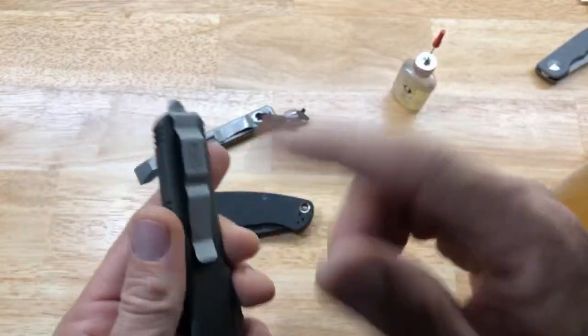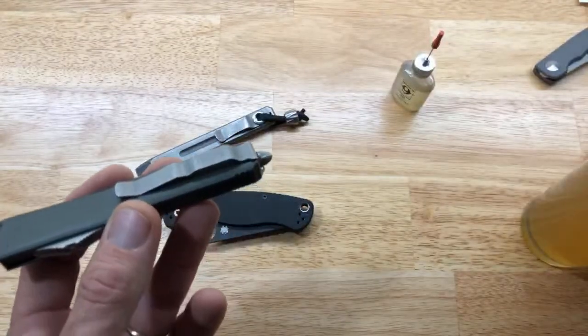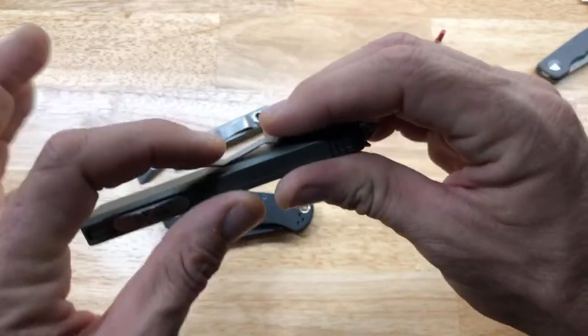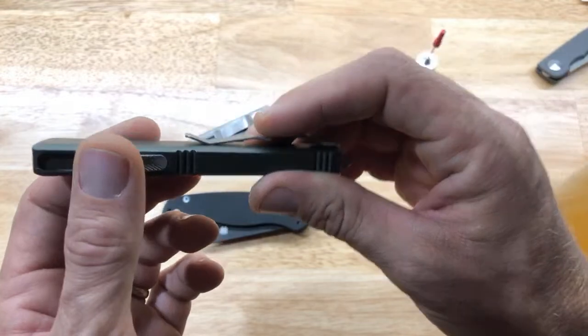I just covered the whole thing in masking tape, put it on the anvil that's on the back of my vise, and I just tapped it here until it bent down a little bit, tapped it here until... you need to break that pup open to show us the guts.